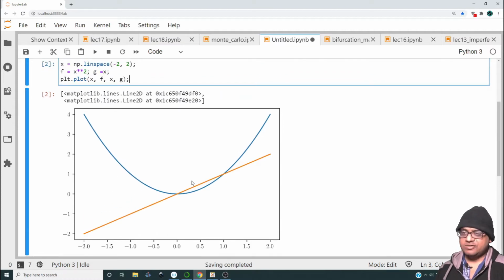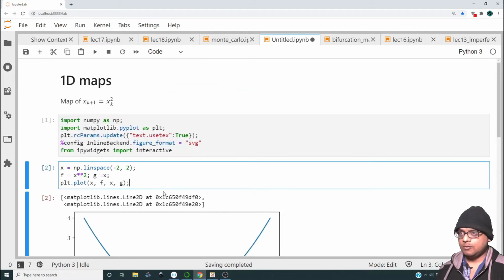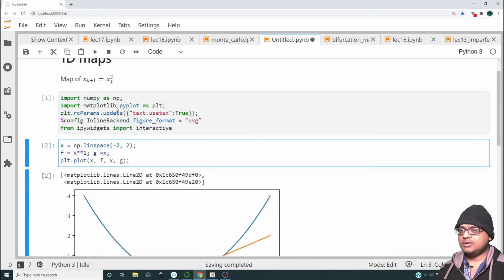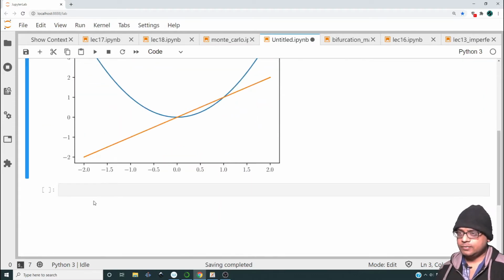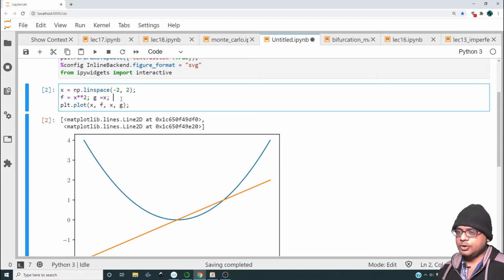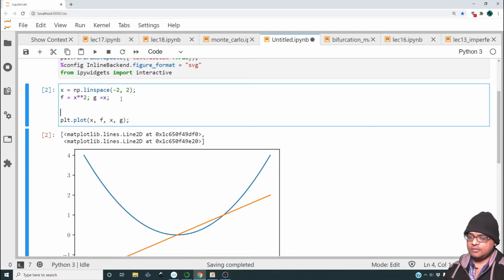So now what is the slope at x equal to 1? So the slope at x equal to 1, so this is the function, so it's going to be 2x. At x equal to 1, the slope is greater than 1, it's equal to 2. So we expect that point to be an unstable point. So now let us perform the iterations and actually see whether an initial guess converges to that point or not. So for that, let us in fact reuse this code. So we already have the plot of this.